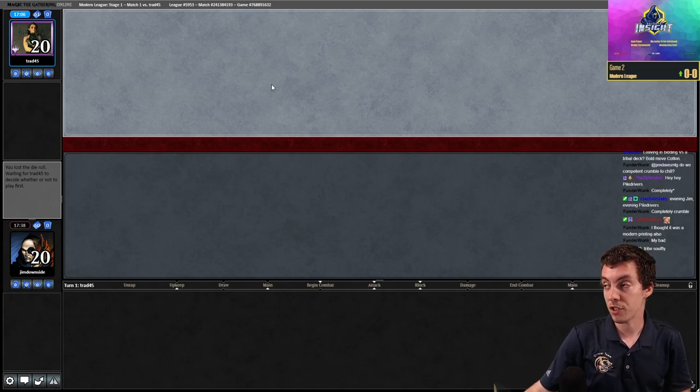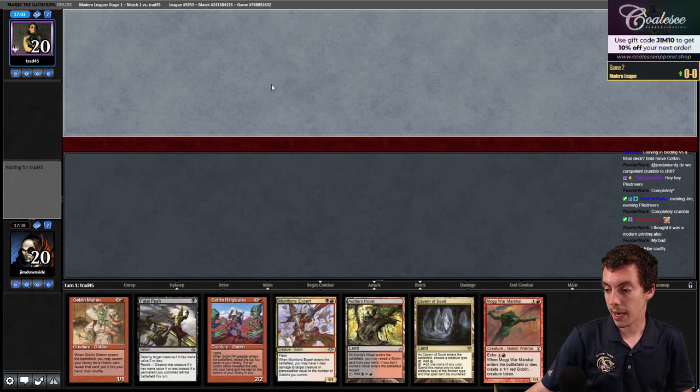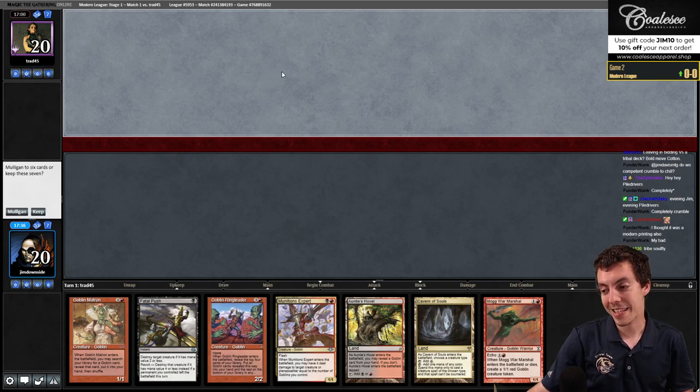Oh yeah, Chill would be insane in Modern. Like, Chill would be broken in Modern, like, against all the prowess decks and stuff. Blythe got it. There you go.